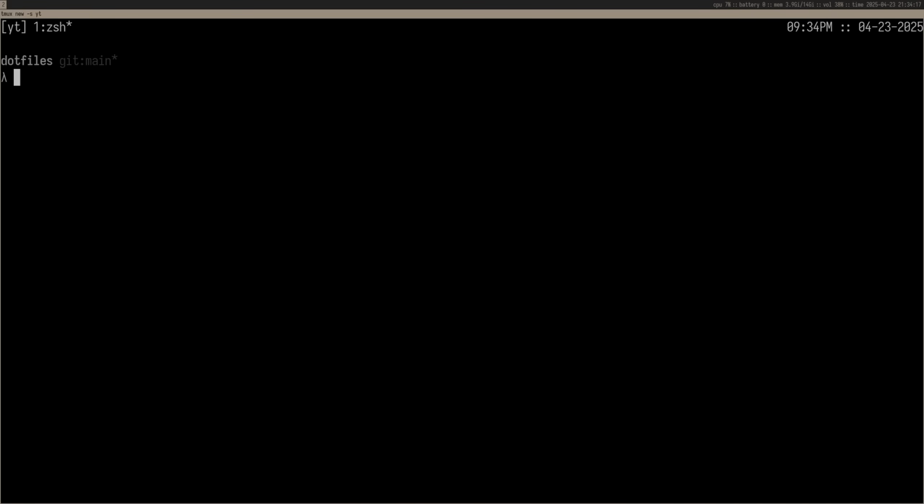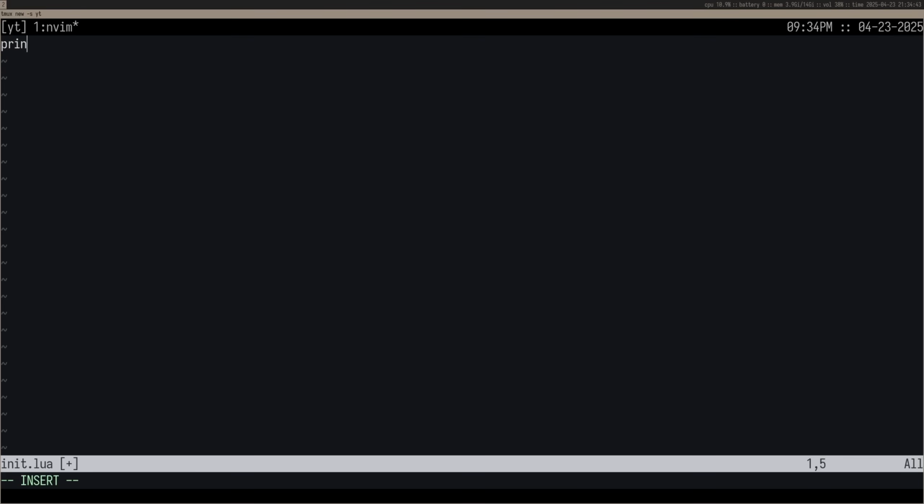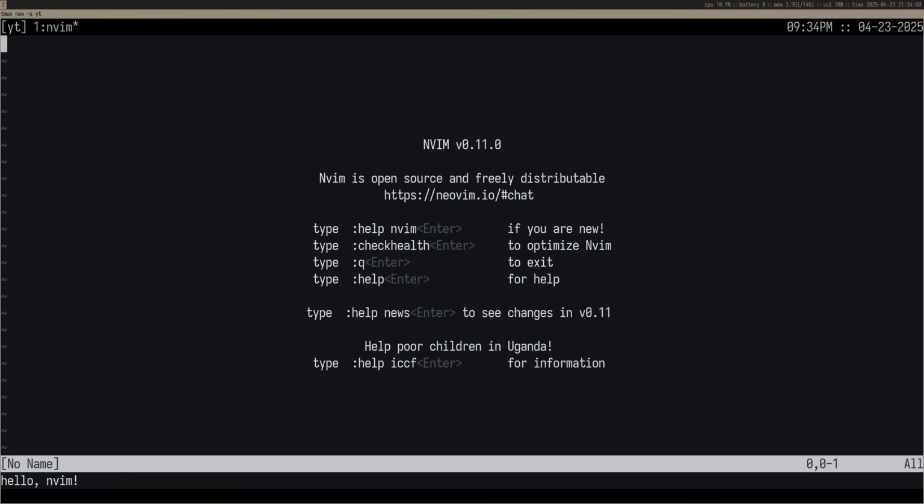So in order to do that, we need to first create the Neovim directory here, which you probably already have done. So I'm just going to go to the spot where the Neovim configuration exists, which for me is home/.files/.config. For you, it's probably home/.config/nvim. So make your nvim directory here and cd into nvim. And then let's open up an init.lua file and put print hello Neovim here, just to make sure that everything is working. Okay, we get a little hello Neovim, so it looks like our configuration is working properly here.